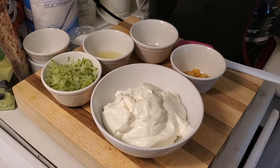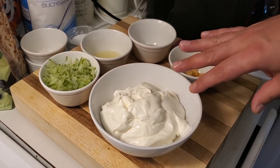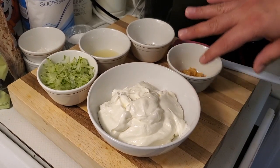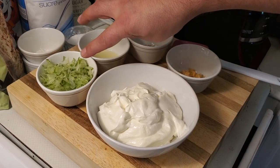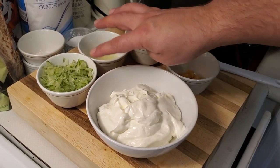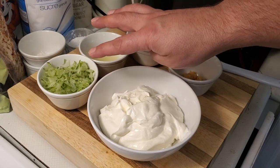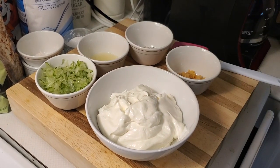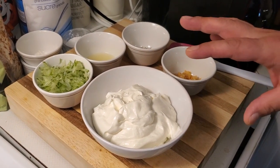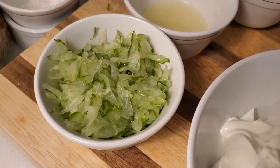It's a beautiful Mediterranean sauce and it has some lovely sour cream and yogurt, some cucumbers that are very very well squeezed out. You want to get as much juice out of the cucumbers that were grated as you possibly can — think you can get as much juice out, do it a couple more times.